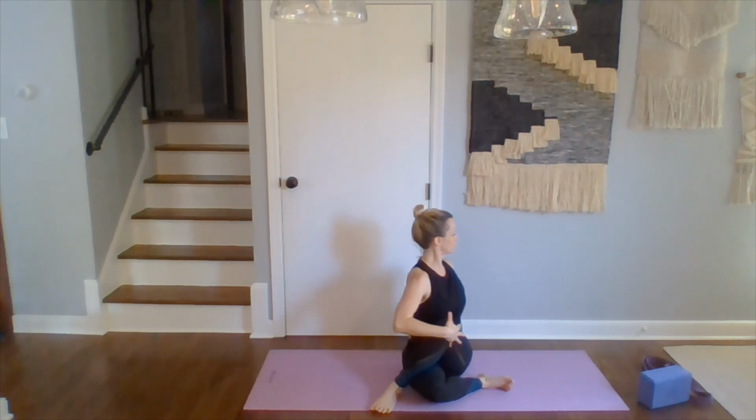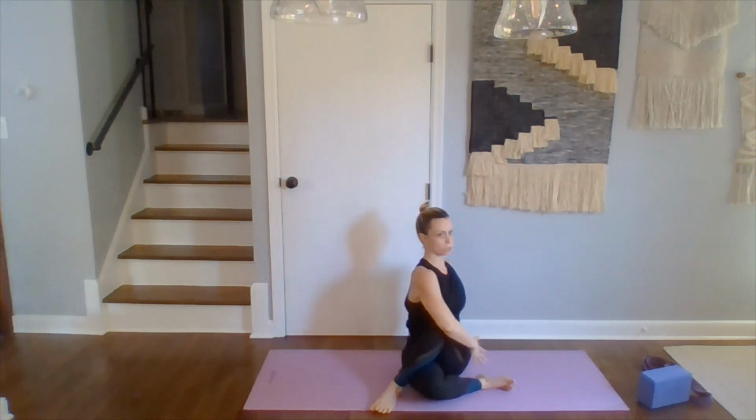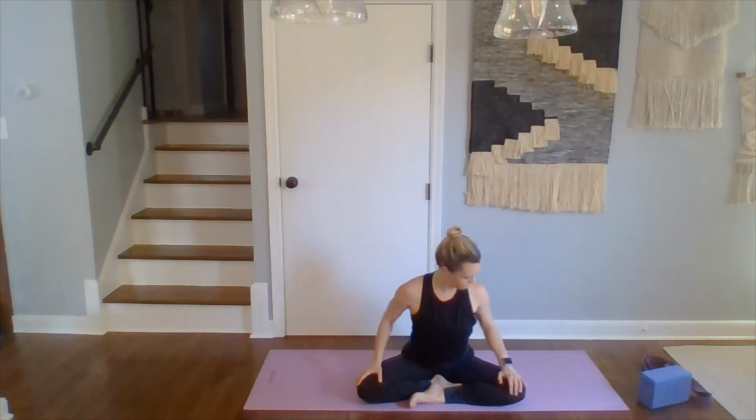And then we'll switch sides. Good. So we've got the left knee up. Both sides of the hips are down. Twist over the shoulder. Okay, and if you need a deeper stretch, you can reach your hand farther down the leg. So you have your left knee up and you're looking over your left shoulder. Keep turning, turning. Breathe. 2. Good. And come back to the center.